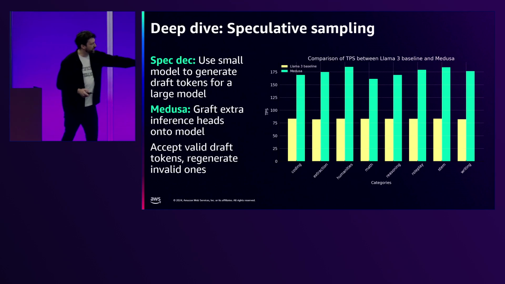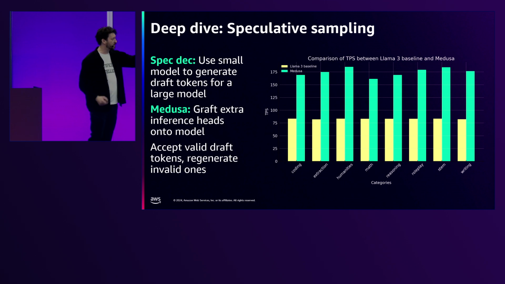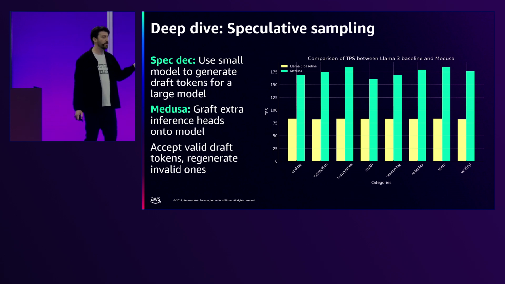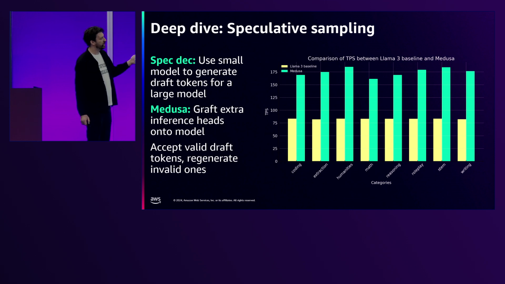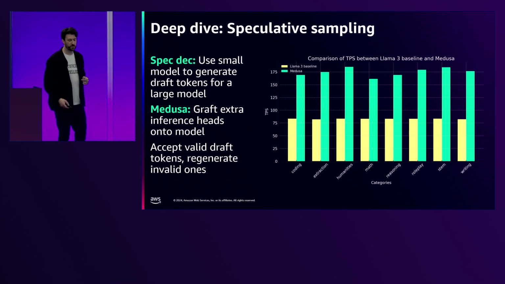You can actually see here the performance gains that we got internally for training Medusa heads on Meta's Llama 3 model. What we see is somewhere between double to maybe a little bit even better than double performance, in a bunch of different domains. And yeah, these are great benchmarks.